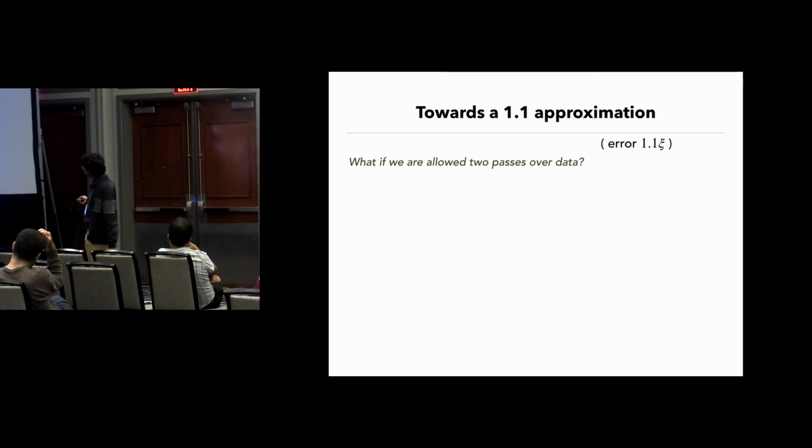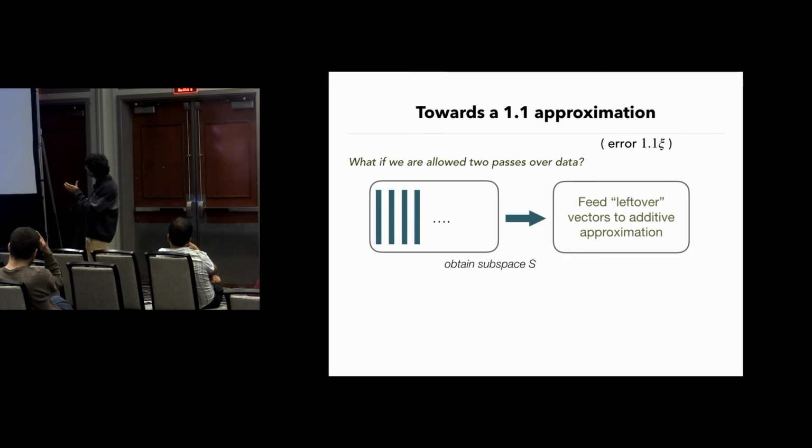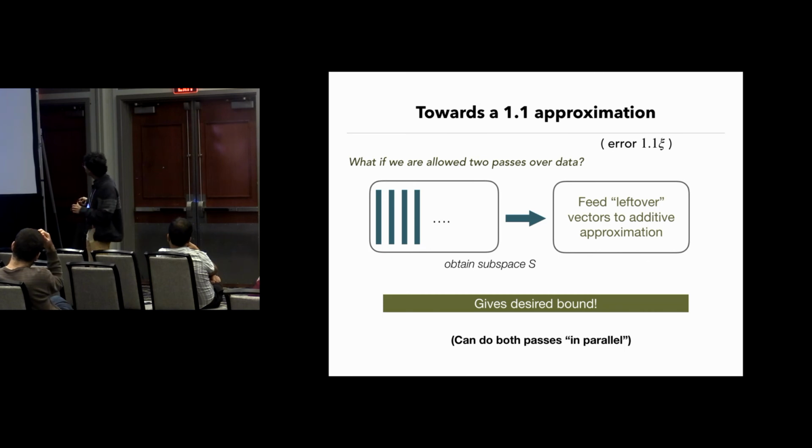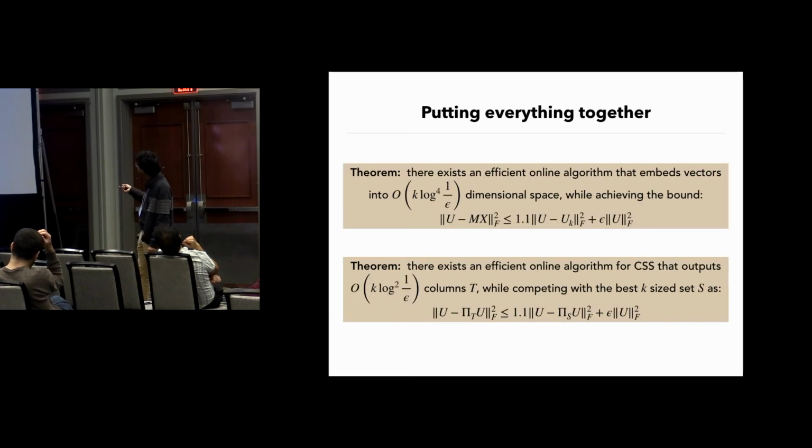So it turns out that you can do this using an additive approximation algorithm as a black box, if you could do 2 passes over this data. Okay? But this is an online algorithm, we are not allowed to do 2 passes, but it turns out that you can actually simulate both the passes in parallel. Okay? It needs some technical effort, but you can show that it basically ends up simulating a 2-pass algorithm. And that's it. Okay, so this gives the bounds that I claimed.